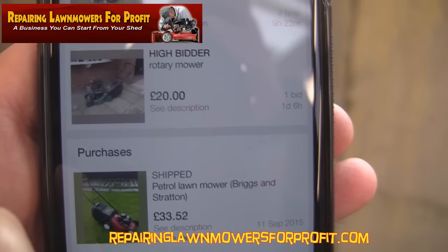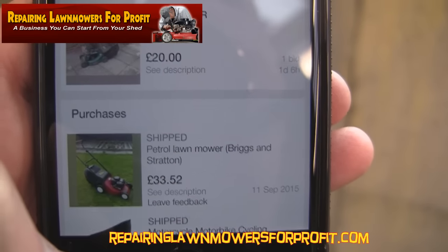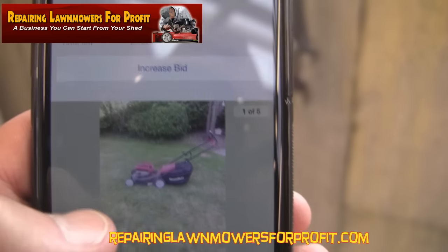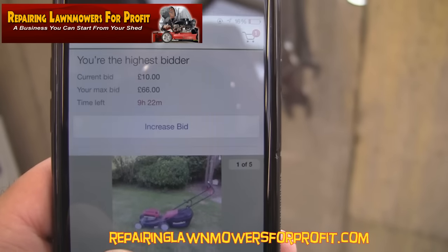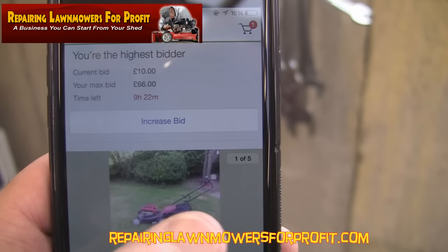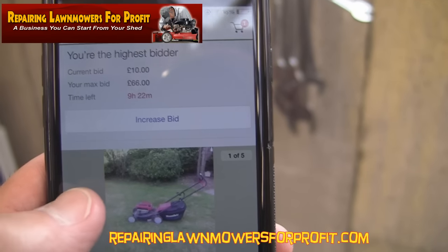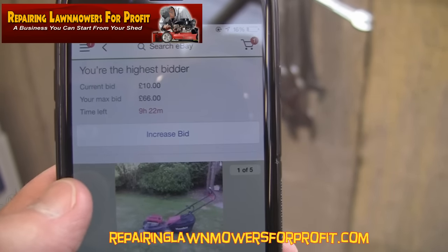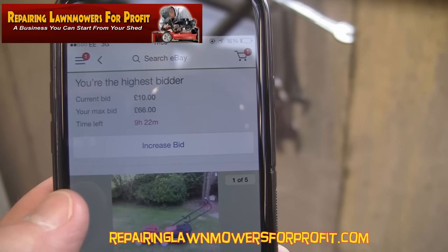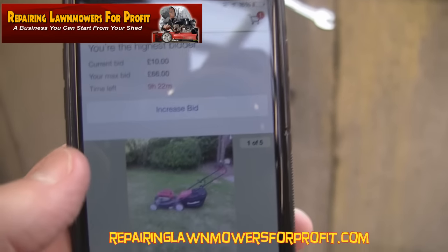There's one below it as well. As I say, I've just paid £33 for this one I've just picked up. Hopefully I'll get that one as well. I'm not sure if it'll open up, but look at the price of that. I mean, it's only £10. I've put 66 quid in here. Because this has got a drive on, and it's got a box, and I know these sell for quite a lot of money, I regularly make £125 on these. So if I can get it for 60, do some repairs and make myself £50 after fees, I'm more than happy with that.